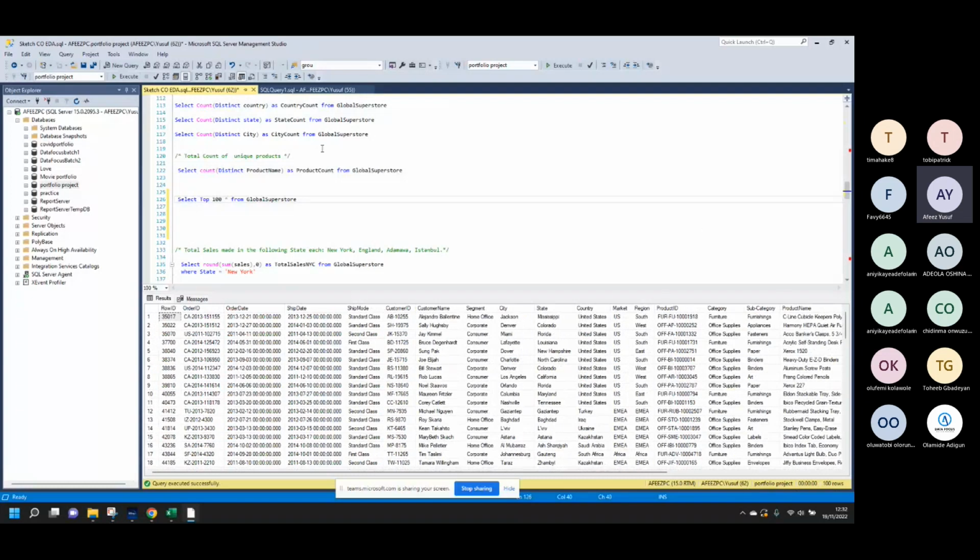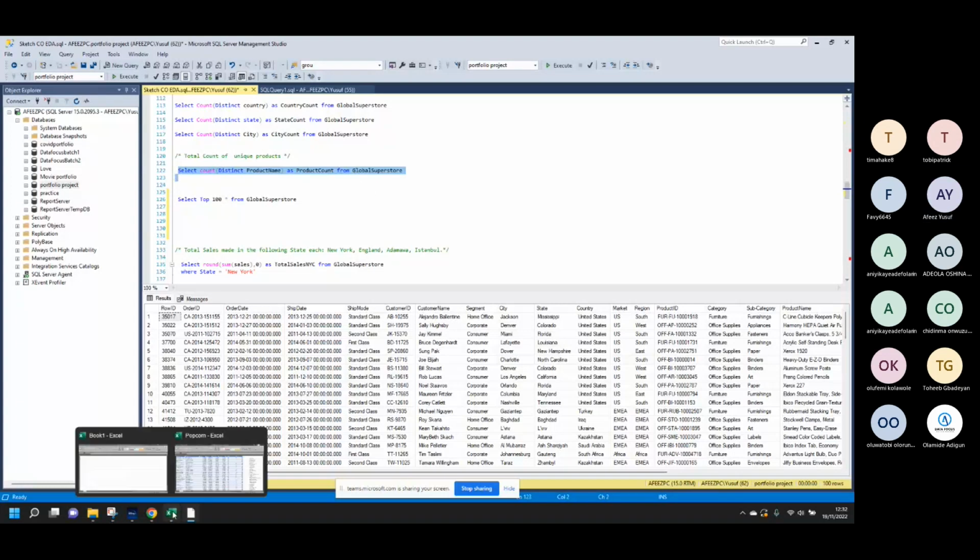Okay, so the first business question I derived for myself was to count the unique products here. Like I showed you guys just before the break, how to get unique values in a column. I have the same data sets here in Excel, for example.